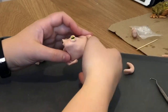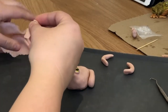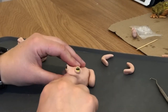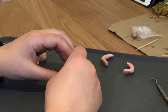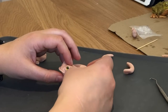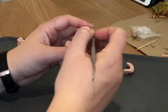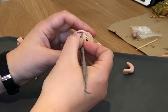So I'm just removing the arms at the front, and I'm going to add the lips, making his mouth. So I'm just rolling out some sausages and then playing with the shape, adding them on, trying to make them into a bit of a cartoony frog mouth.